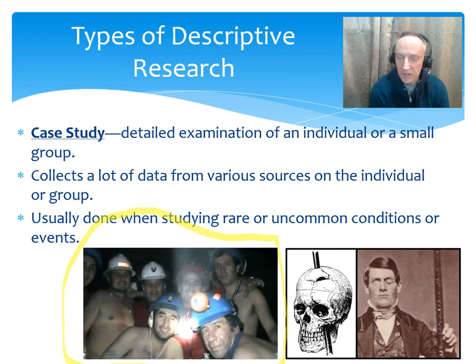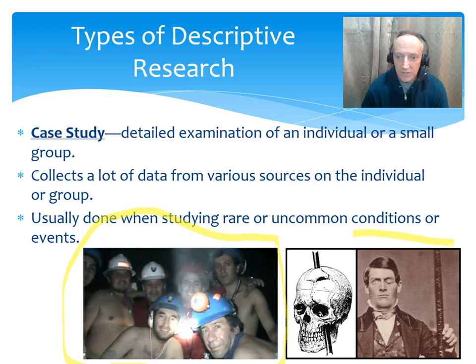So when they were rescued, researchers gathered lots and lots of data on their experiences, because that was a rare, unusual situation. They gathered lots of data about what it was like to be stuck in the dark, away from your family, with these men in tight quarters. Obviously, there are other ways you could research that, but if you were to ask for volunteers to go through that experience so you could figure out what it was like, who's going to volunteer for that? But because it happened, the data was gathered on it, and that's what's known as a case study.